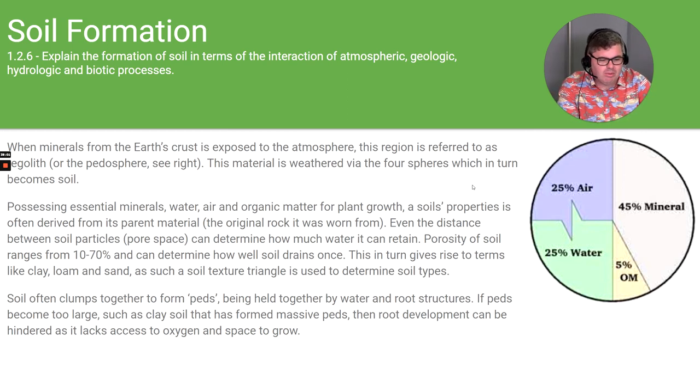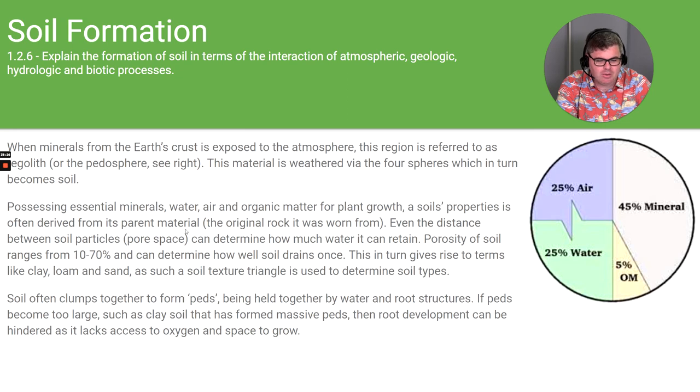Now, soil is in fact made up of a lot of different things. It's 45% minerals, 5% organic matter, which can include small amounts of root activity from plants or fungi, 25% water, 25% air. If you ever tried to grow a plant and you overwatered it, you've changed the soil composition by pushing out most of the air. The plant can't breathe, it dies.